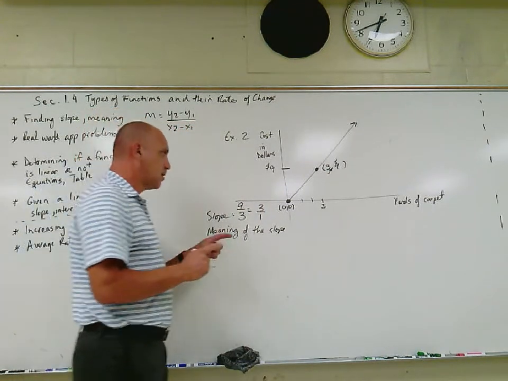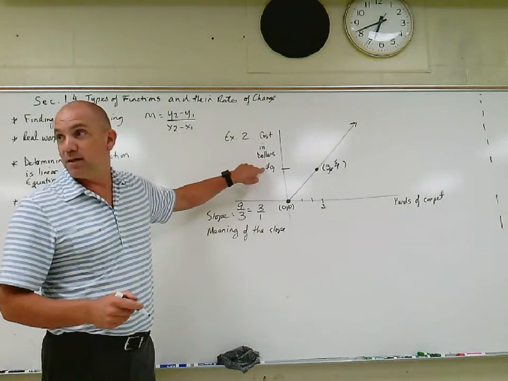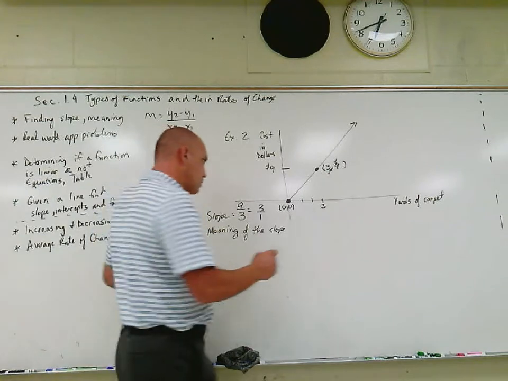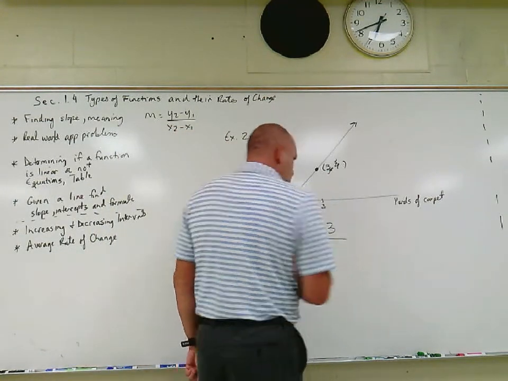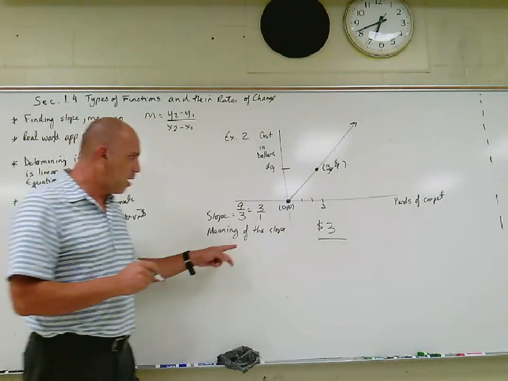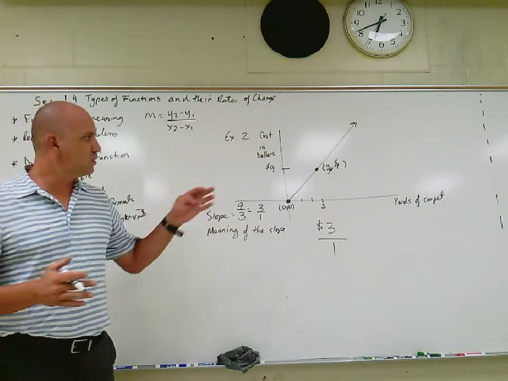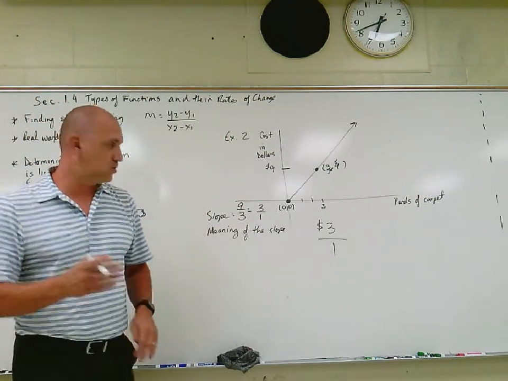And I think it actually helps if you put the units. So the top is the y's, right? Changing y. So the units would be what? Dollars. So if you put the units, $3 for the top, and then the bottom, you can leave the 1 for now, because I think it helps to have the fraction. What's the units for the x? Yards.